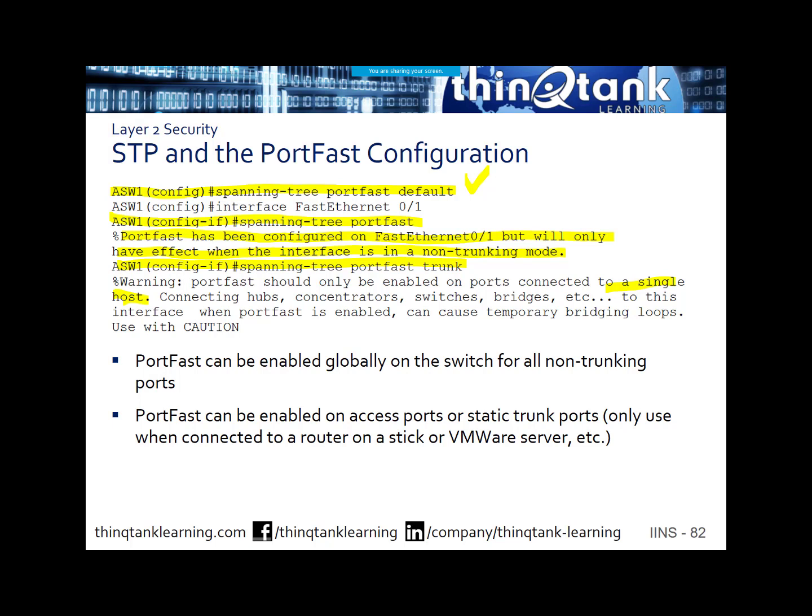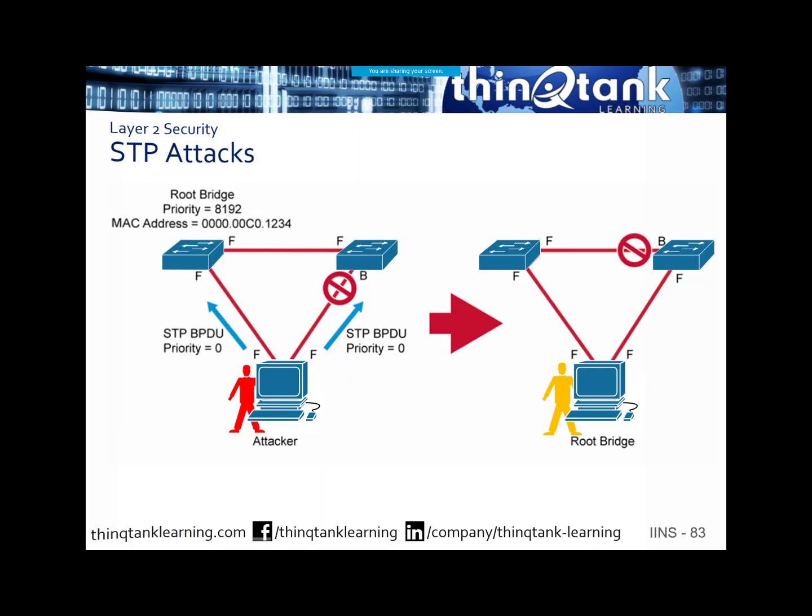But the nice thing about using the interface option as opposed to the global option is that there are instances where you may actually have switches connected on access ports, not trunk ports. You have a switch aggregating a bunch of hosts on a particular VLAN, and that port happens to be an access port. Well, Portfast is not going to work very well on that port. It's not very common, but you could have it.